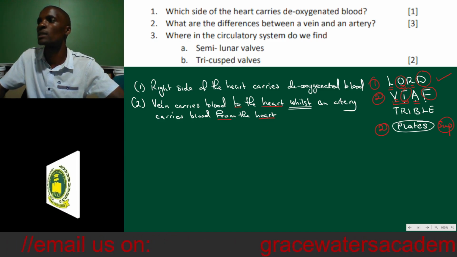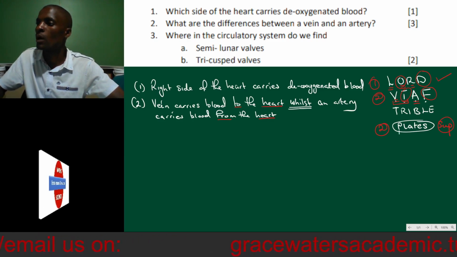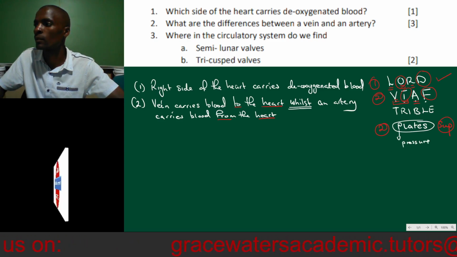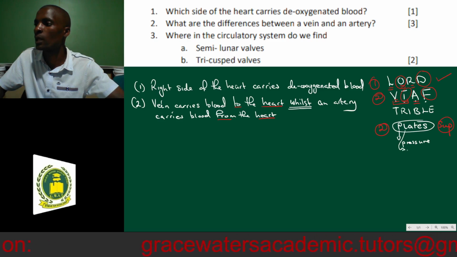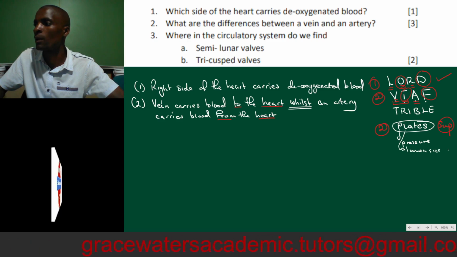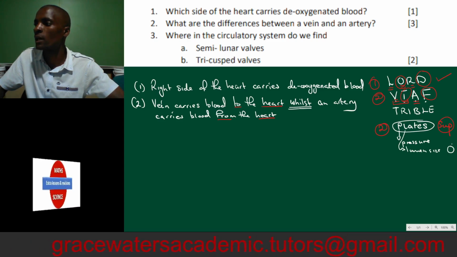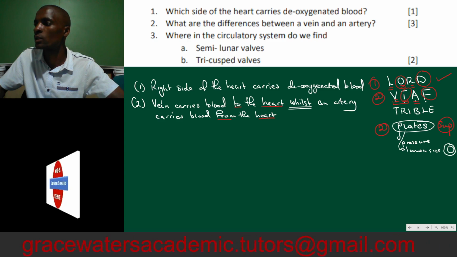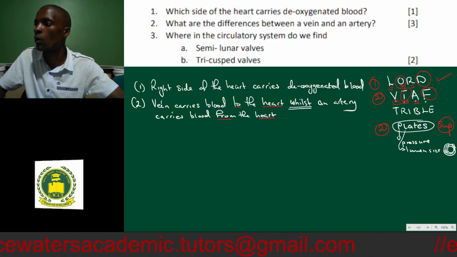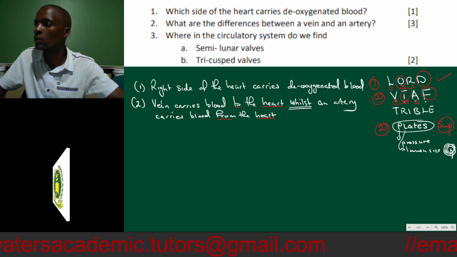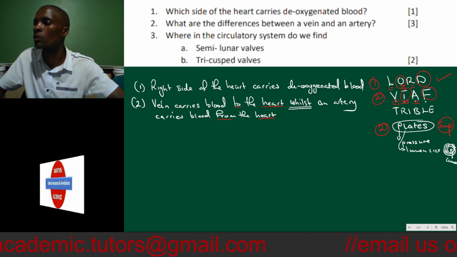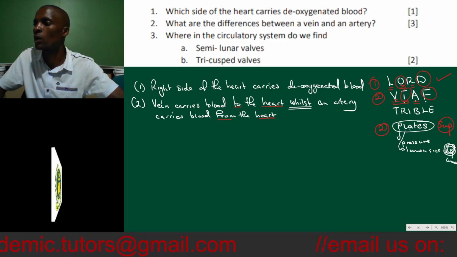Now let us quickly go through the supplements. The supplements need your reasoning now. We are going to talk about what you call blood pressure. And then from blood pressure, we are going to be talking about what you call lumen size. If you don't know about lumen, every vessel has got a wall. It is like this, and then it has got a hole between it, and this hole is what you call the lumen. So we are going to talk about lumen size.